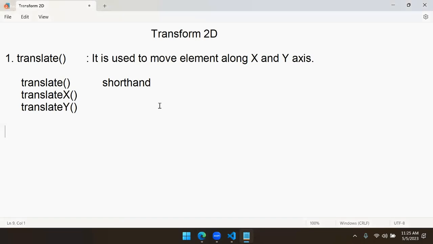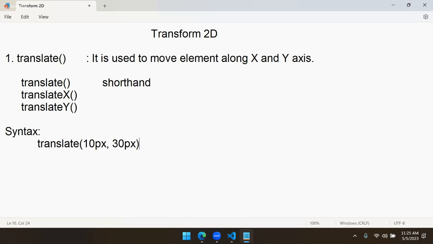So we can change the position of an element horizontally and vertically using this technique. For that we have translateX and translateY. If you want both directions, you write translate, say 10 pixels and 20 or 30 pixels. This goes along both the X axis and Y axis, so it translates in both directions.